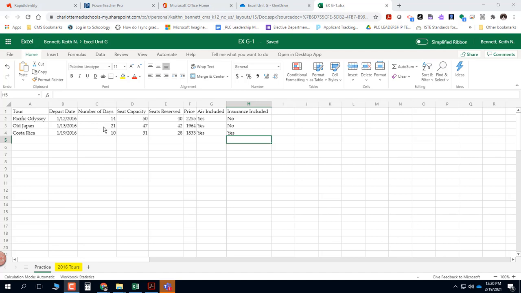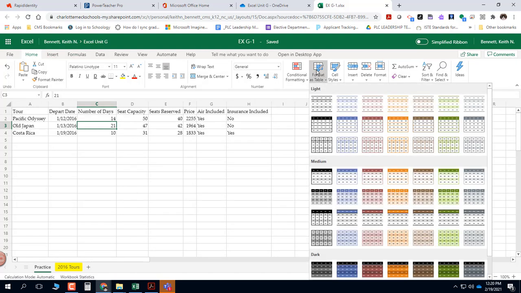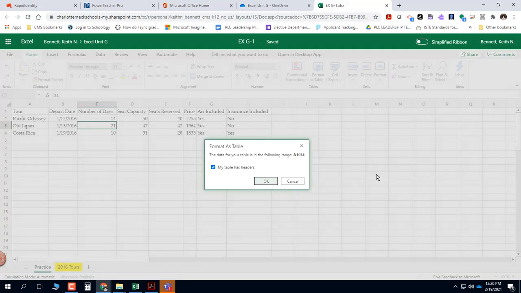So what we're going to do now is, if you click anywhere inside this data, we're going to actually turn it into a table so that it looks like a table and it has the functionality of a table. So if you come under the Home tab and then click Format as Table, you've got all these table styles that are available to you. And it really doesn't matter which one of these that you pick, but if you pick table style, medium, and if you're doing the online version of Excel, which obviously we are, you could come down here and really just pick any of them. It doesn't matter.